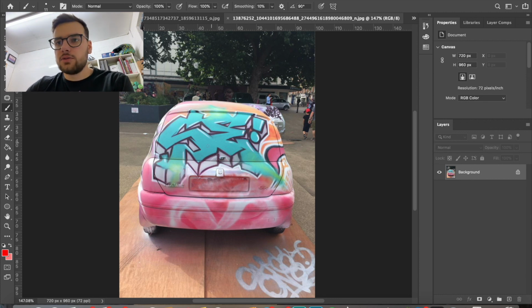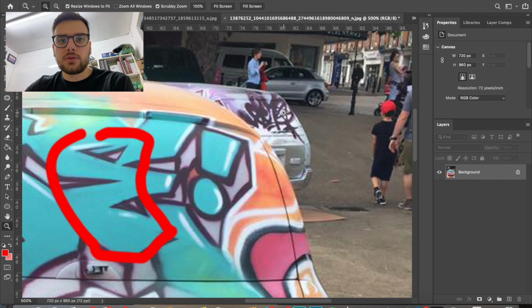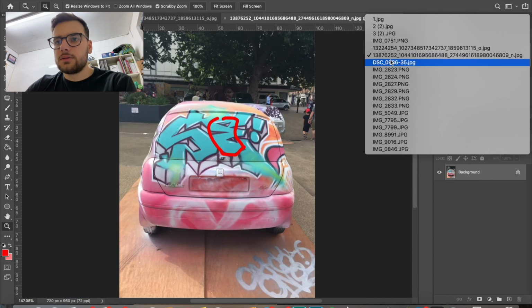SE on the back of this little Clio, sorry. Not much to say about it other than that. It's quite blocky, you know, it's my standard kind of style. Structure's a little bit messed up in this area, looks a bit too crowded. Wouldn't really go for that this kind of time. And you can see one of my tags in the background there, on the back of that truck there as well, actually. So yeah, moving on.